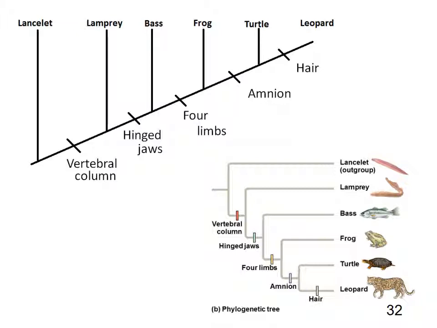So then these two cladograms here are equivalent. Usually when you hand draw your cladogram, you're going to create something like the top one. But down here on the bottom, that's more like what your book is going to have for you. But really they are equivalent. And it's not to say leopard is first place, turtle is second place, frog is third place, and so on and so forth. We're also not saying a leopard evolved from a turtle. Instead, what we're saying is that the turtle and the leopard share a common ancestor.